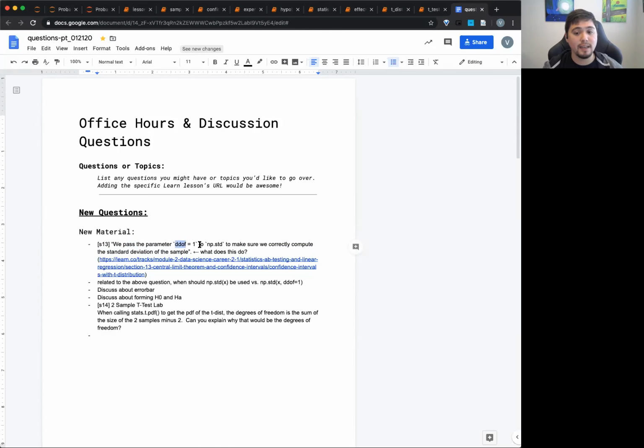In this case, by setting it equal to 1, you're saying calculate the standard deviation, but use degrees of freedom of 1. That way you get the standard error versus the standard deviation. There are other reasons why you might have different parts, but it comes down to degrees of freedom. We should talk about this in the future because it's kind of weird, and it will relate a lot to t-distributions, which we should be talking about today.